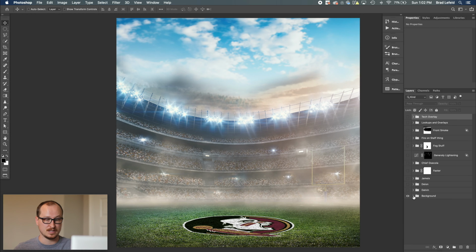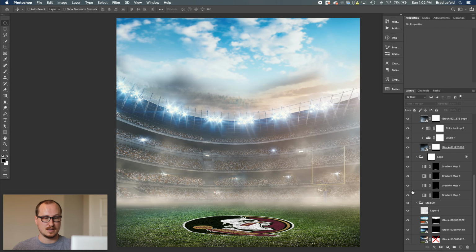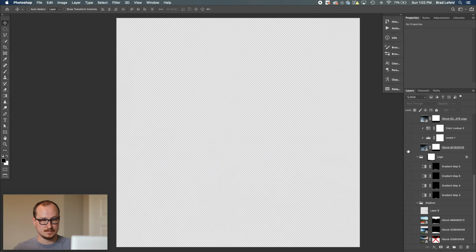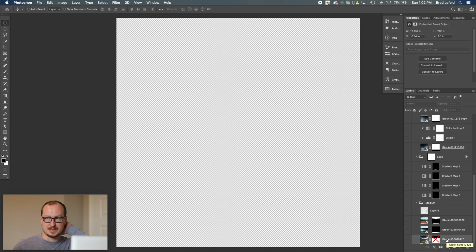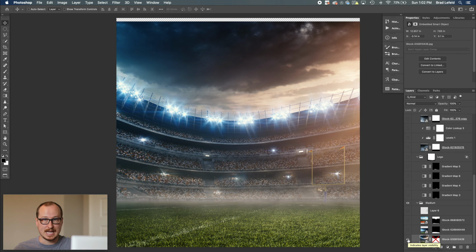So let me get rid of everything except for the background, and then we'll go a little further and get rid of everything further. All right, everything's gone. A lot of times people ask me where I find background images or how I make backgrounds, and a lot of the time it's made up of several different images. So it started off with this photo from Getty that I have, which has this stadium background with some football stuff and the sky, grass, and whatever.